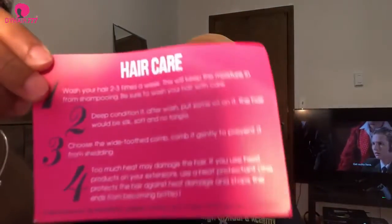Today, of course, we're doing another hair video, and we're going to be working with DY Hair 777. This is the packaging. It comes in a little cute bag, and they give you a card with hair information and some lashes. This is the hair after I washed it, and this is the lace. It is a 13 by 6 lace, 18 inch straight lace frontal wig, 130 density.